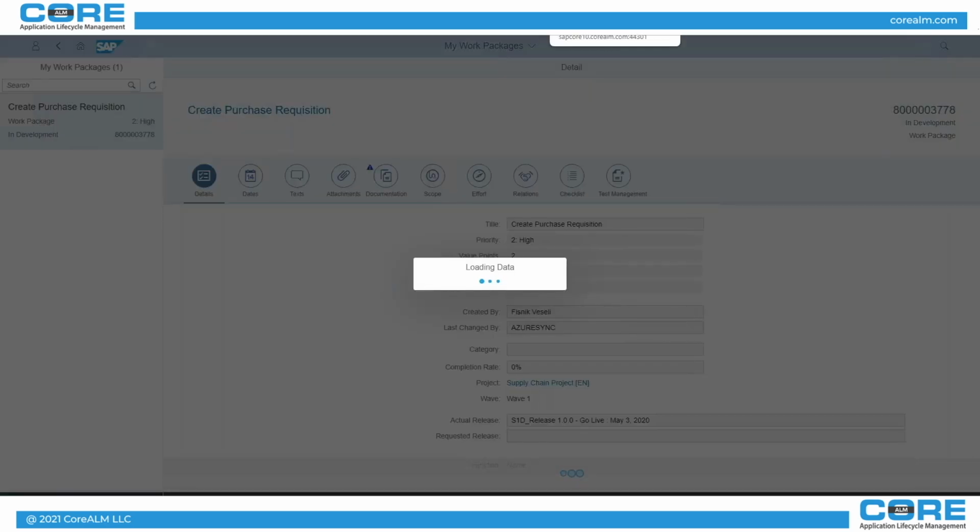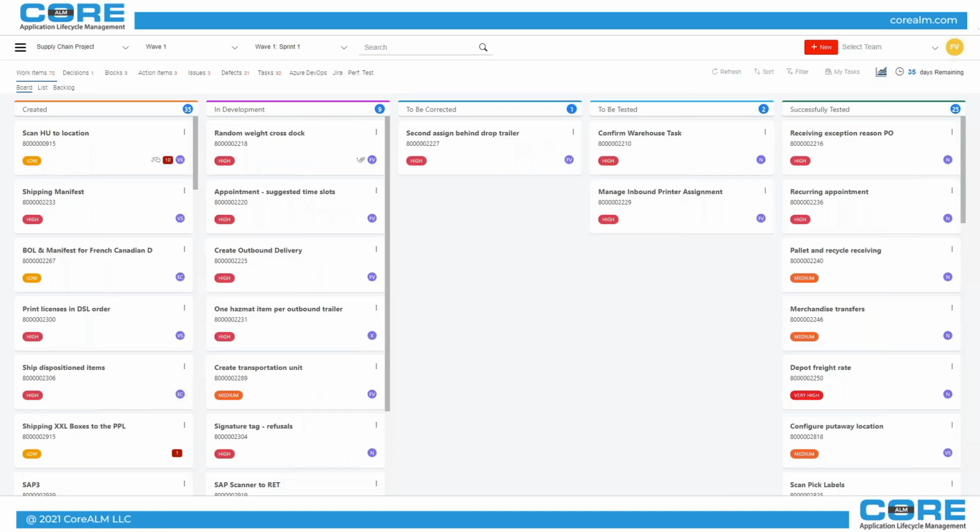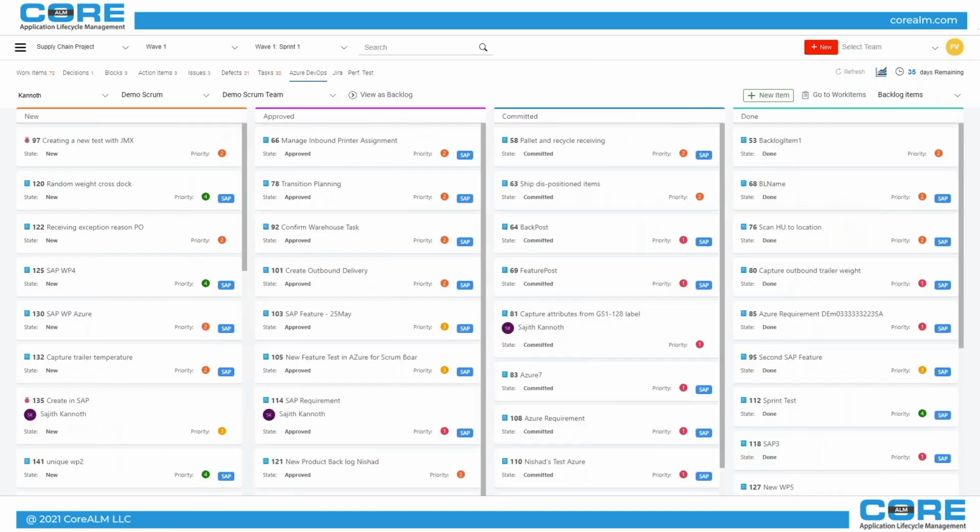As I showed you for Jira, we also have the board for Azure DevOps. Here's the board, so I can see the view that I was seeing in Azure based on the backlog item or based on the features. I can see it directly in our Scrum board. The ones marked with SAP are the work that's SAP. We understand that not all the work delivered in this particular project can be SAP.